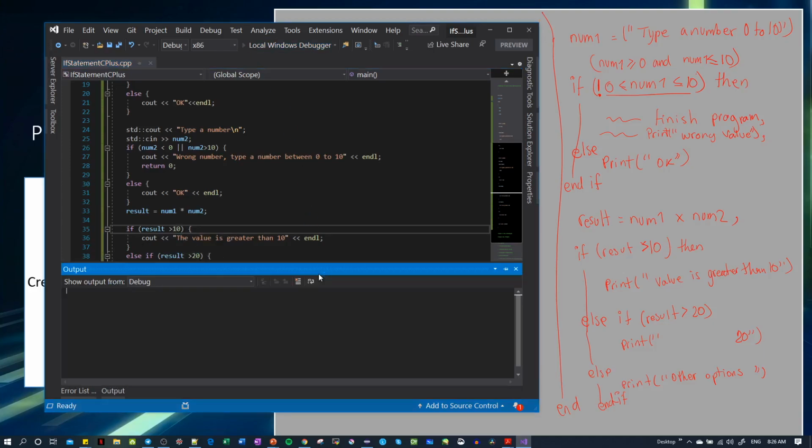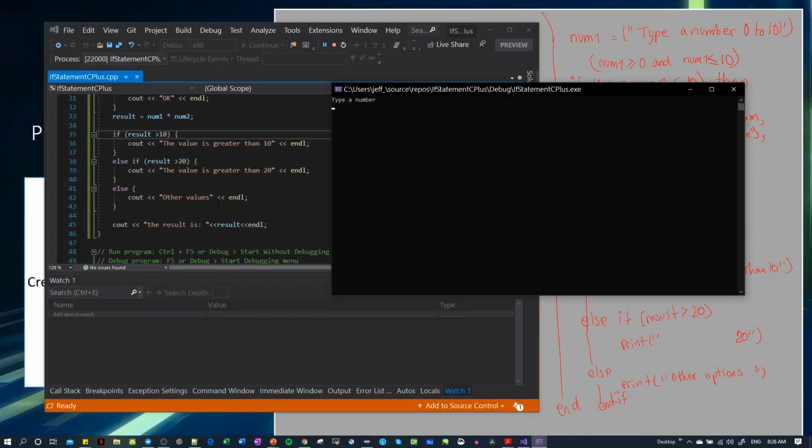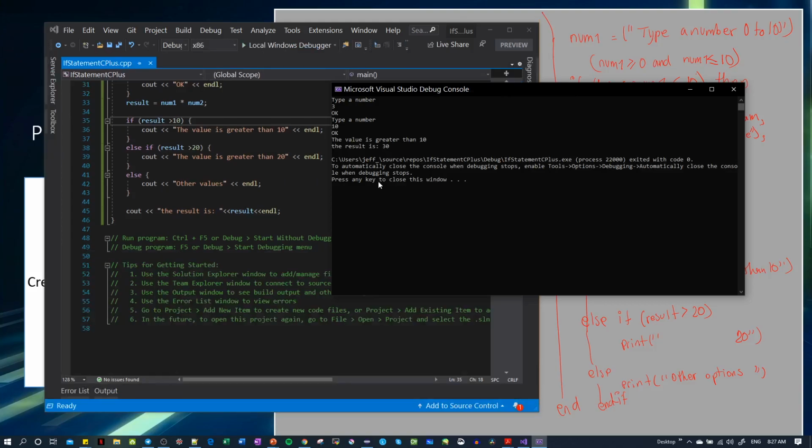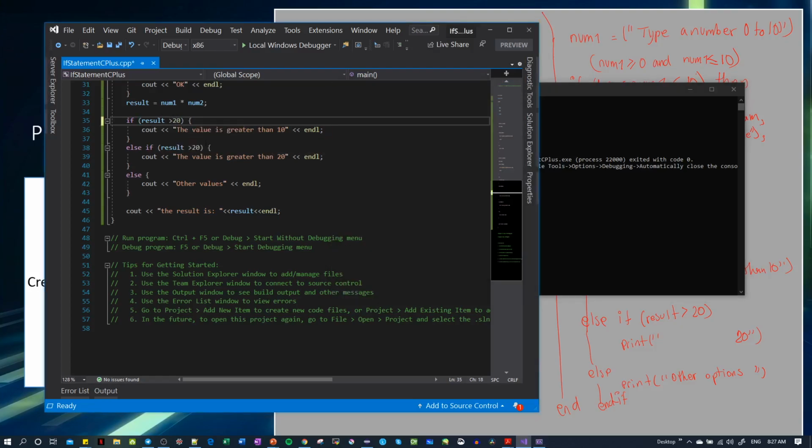So let's just do an example so you can see. So here, let's make the multiplication to be 30 multiplied by 10. So it's saying the value is greater than 10, as you can see here it is entering the first one. So we need to swap this one to 20 and this one to 10. So in this case we are evaluating first 20, so it is 30, of course is greater than 20, but if it is less than 20, it will come here.